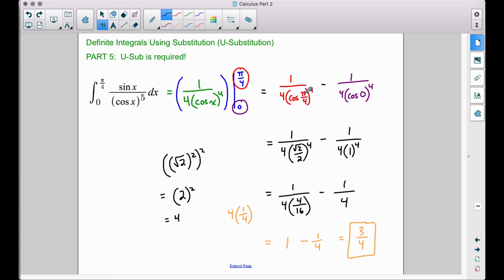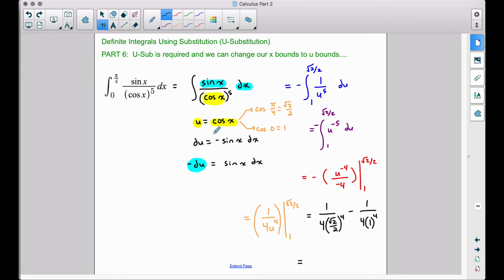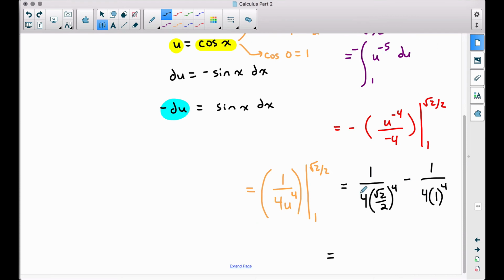However, what we did back in part 5 is we got our U-substitution, then we plugged the stuff into x, and yeah, it's extra steps there. In this example here, if you were to work this out from beginning to end, you would do a U-substitution, then you would plug the x stuff back in, then you would apply the x bounds. Whereas in this example, when we do the U-substitution, we get our x bounds and convert them to u bounds, and we don't have to convert back to anything in terms of x. That's the benefit here.